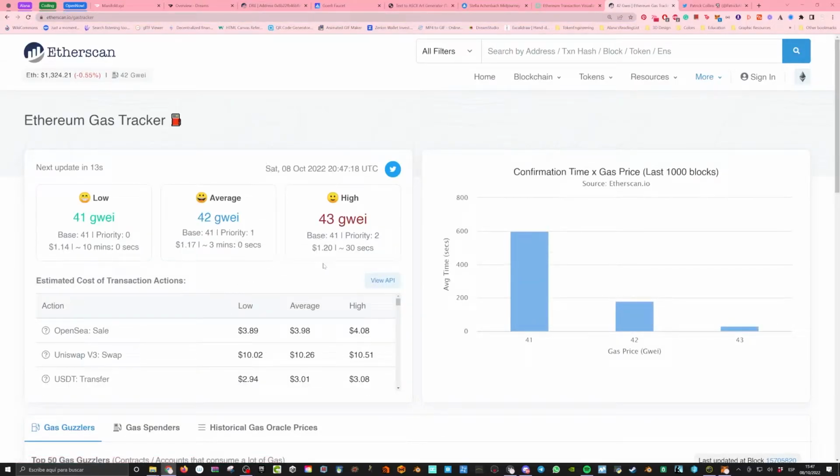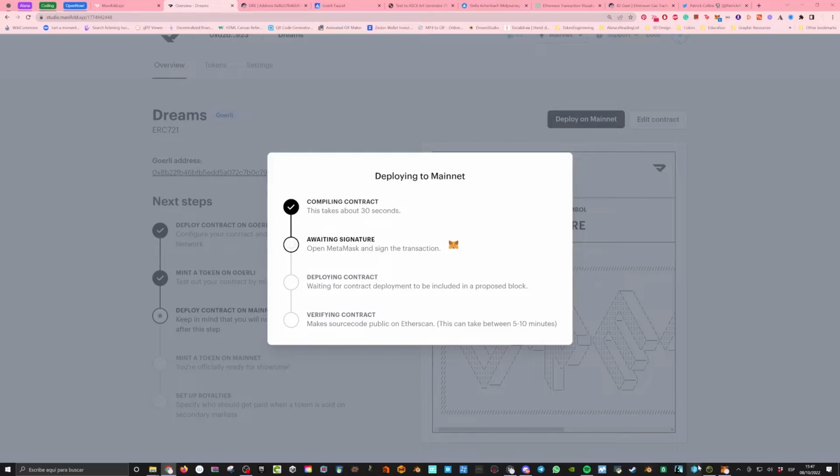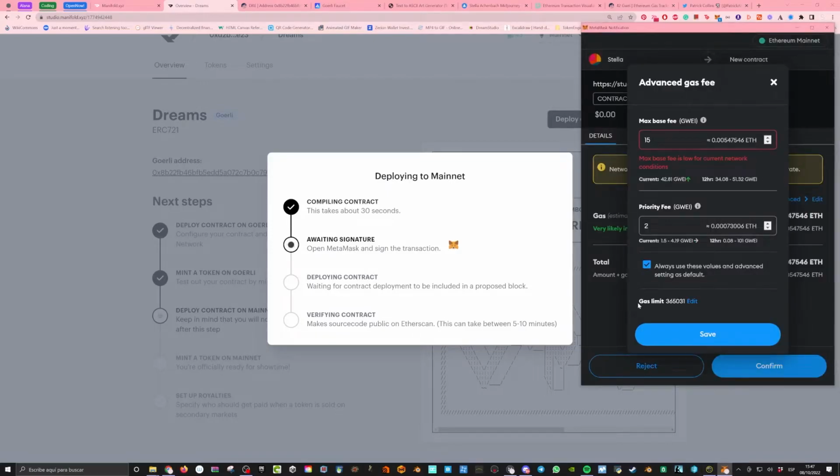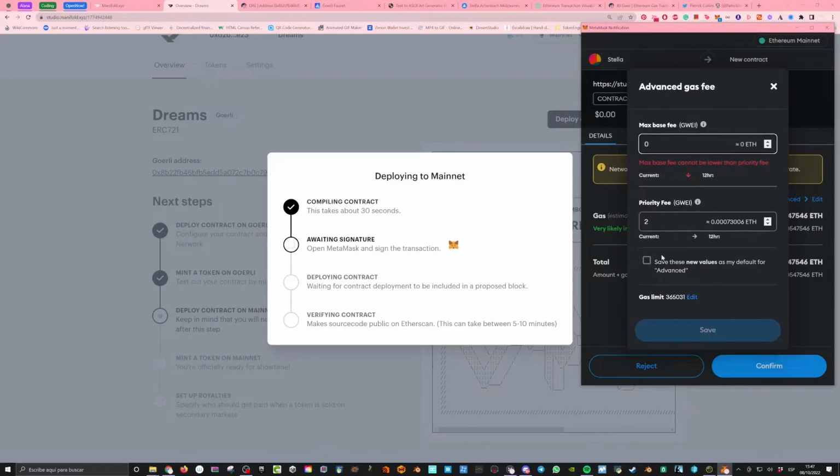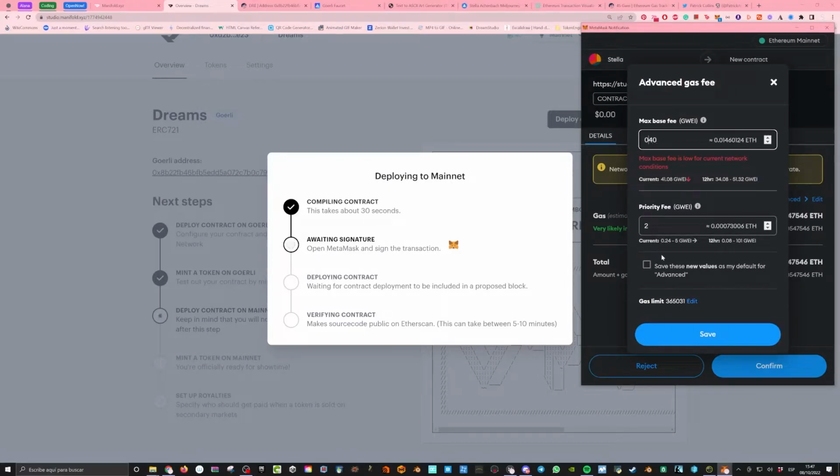So I would say let's try, I don't know. What should we try? Any recommendations? Any actively willing participants on this match for gwei prices? I think we should. We're still cheap asses, right? So let's just try 30. But then it will be stuck in the network. The problem is if you go too cheap, you will be stuck in the network. So I guess if we go with 40, we're probably fine.